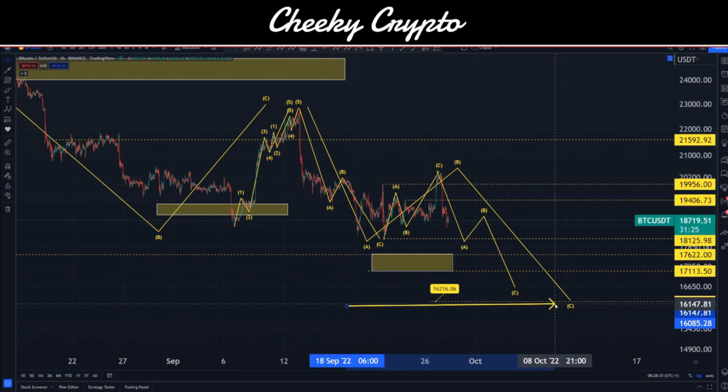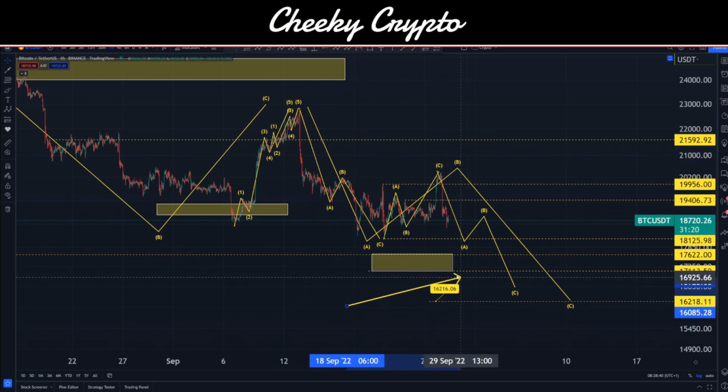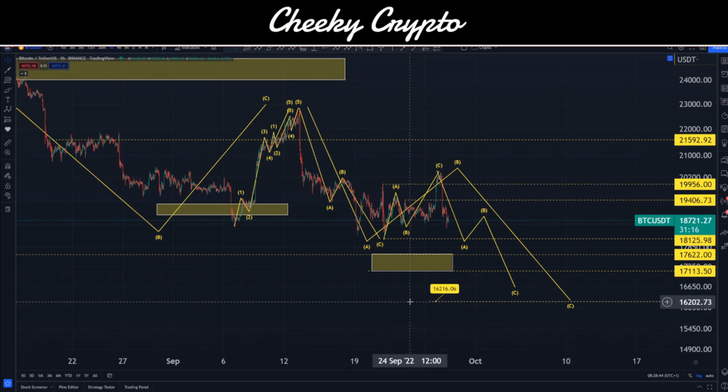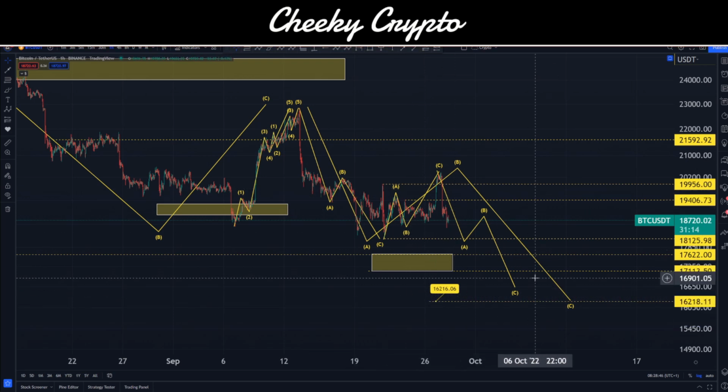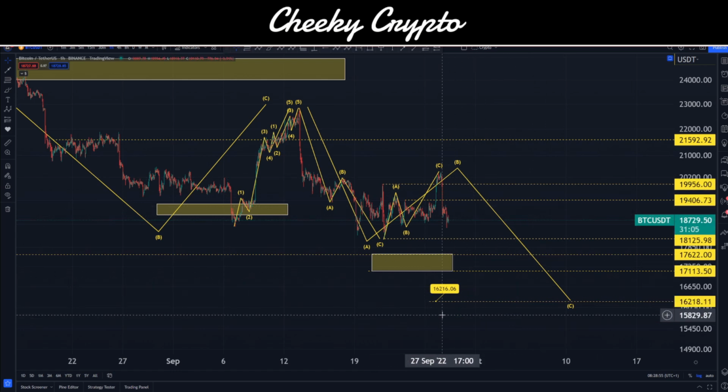Again, this is an estimated low point at 16,216, not a guarantee, just the 1-to-1 ratio with this structure here. So if the C wave here was to be the same size as our A wave, then essentially it's 16,216. Now we do this and we say it's a 1-to-1 ratio because that's the most common, the most typical move that you would see within the space. It's not a guarantee though. Sometimes they fall short, sometimes they go longer. Okay, so just keep a close eye on that. This is just an estimate.